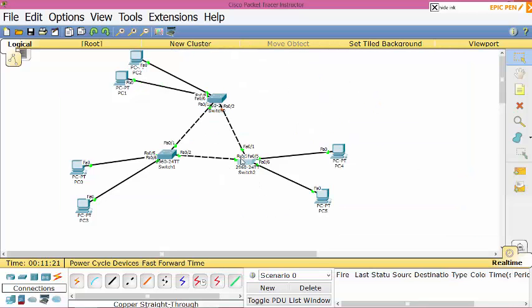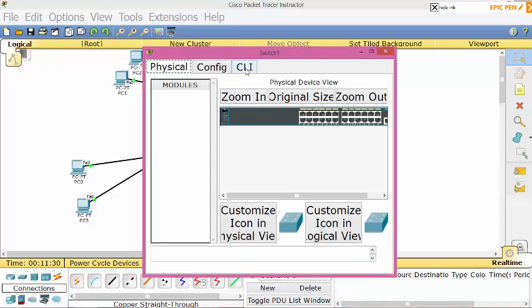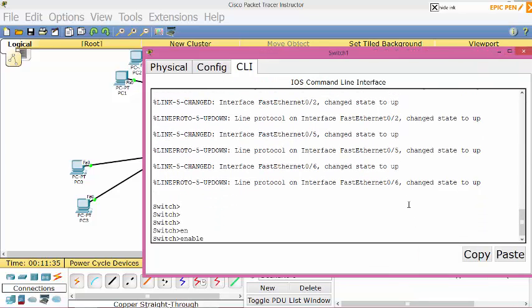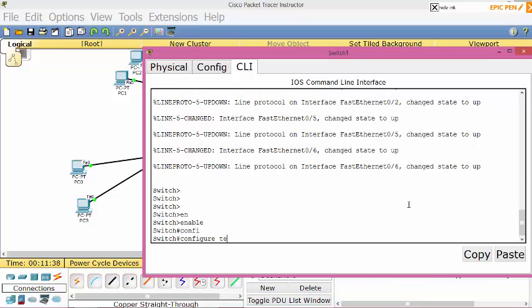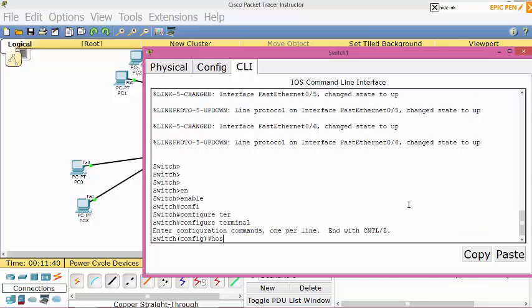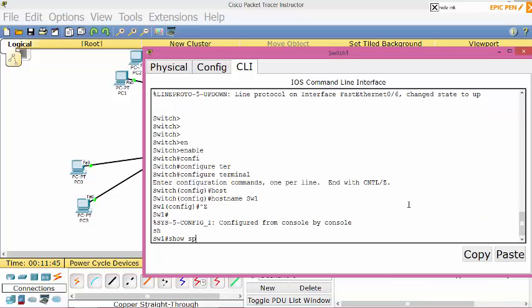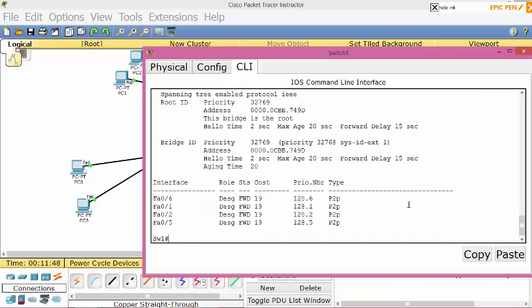So I'm in this switch on my 0/2. Somewhere there is a root switch. So let us go to this switch, and I'll give the host name as switch 1, and I'll see show spanning tree, and I can see that first of all it is not giving you a cost, it is telling this bridge is root.